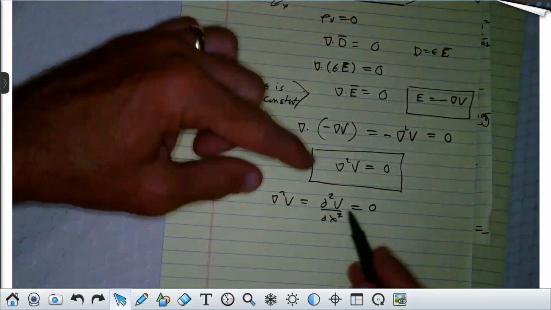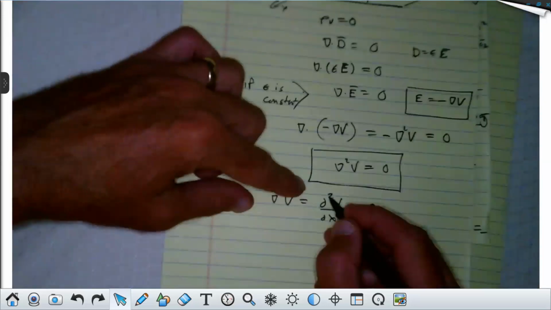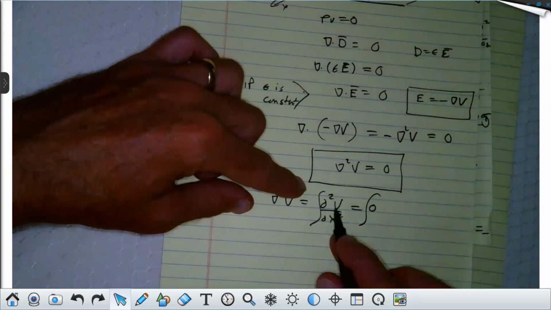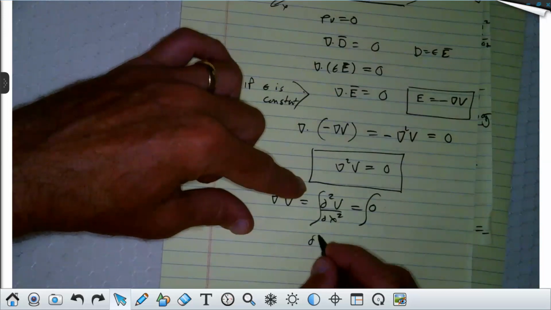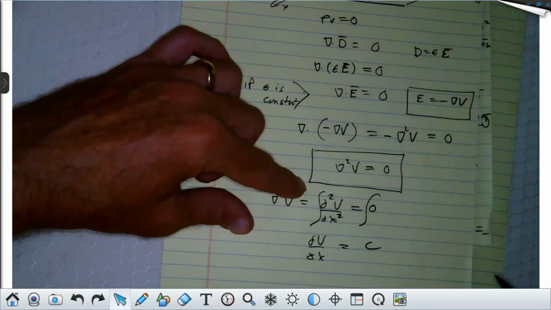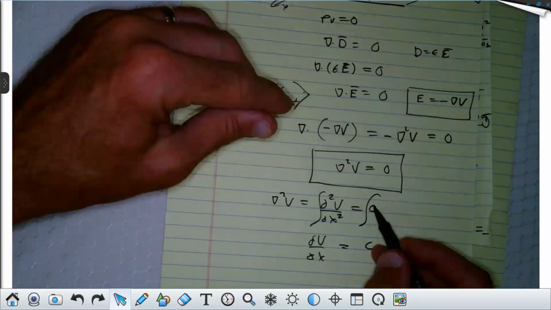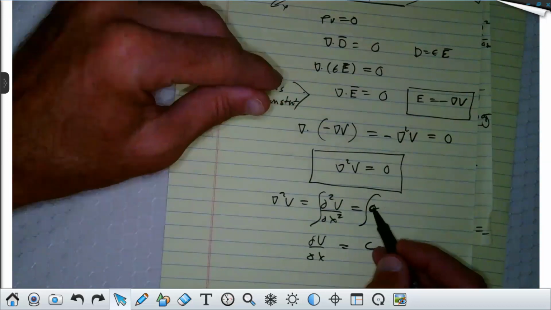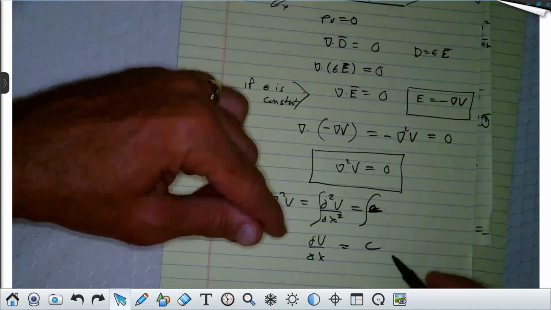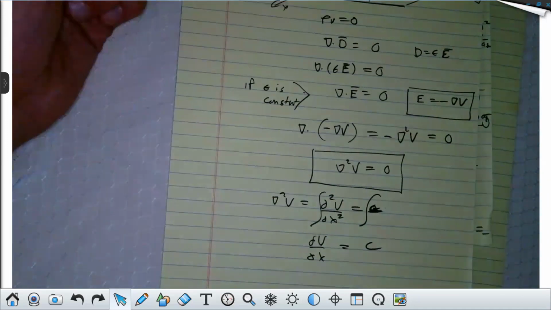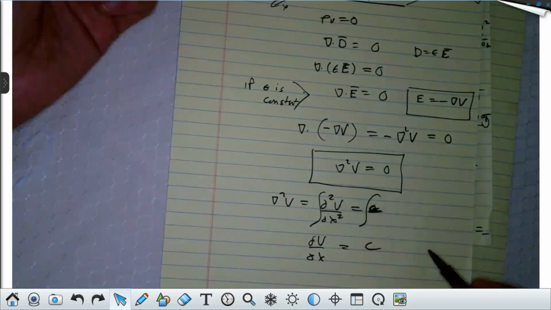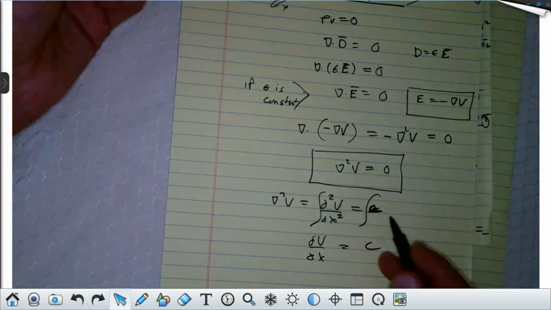Now, if I integrate both sides of this, here I'm going to get dv/dx, and it would be equal to a constant, right? You agree, class? This is going to be a standard trick that doesn't matter what's over here. If you do an integration with undefined limits, you have to put a constant on there. Do you all agree with this? The derivative of this will be zero. So the second derivative of v with respect to x squared will be zero.